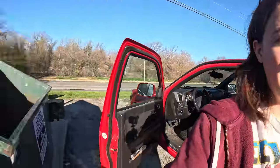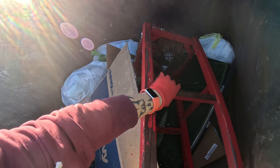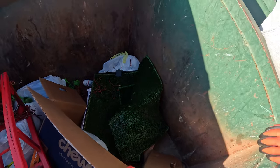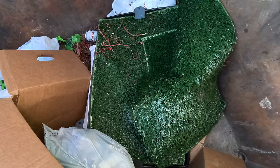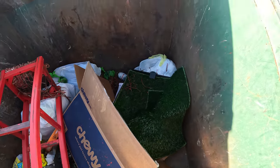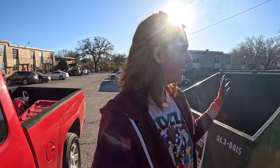Okay, I peeked in this dumpster. And I think under this chair are these grass style mats. Ooh, that stool was. Oh, those are like for using the restroom as an animal. Oh no! Are you serious? Yeah, that's why it's on like a little plastic. Oh my gosh. I do see. No, I don't want them. Yeah, I don't think they're welcome mats. I think they're bathroom mats. I see, you're right, the little platform it's on, and they're hooked on it. I can't believe that, wow. Yeah, nah, we're out on that. Okay. I thought it was a really cute faux grass welcome mat, so never mind on that one.